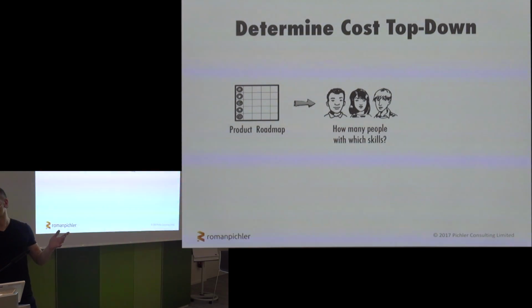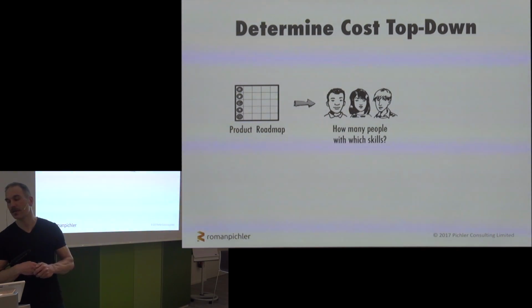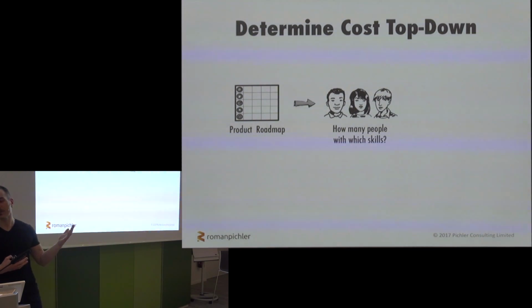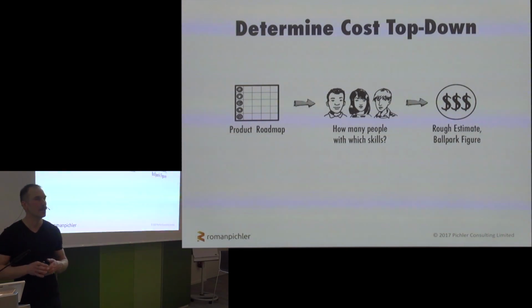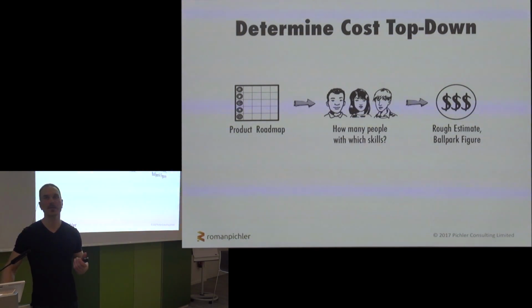And if you only have a development team where the team members are set, that's it. Can't change it. Can't add another development team or increase the size. Then, well, the question to the development team is, are you comfortable meeting those goals? Can you do it? And that should give you a rough figure, a ballpark figure. And maybe you want to work with a range. Just to indicate, what is the investment category that we're talking about, and what's the financial risk associated with building a product as it's laid out in the product roadmap.